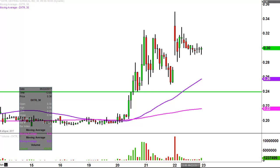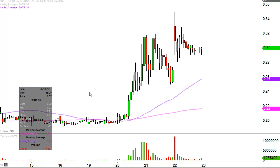I did this analysis yesterday, so that's where the green line here is coming from. But right off the get-go, I'm going to go ahead and just delete that line out of there. Sure, it still pertains to the chart, but from a presentation standpoint, I don't want to have lines all over the place, and risk causing clutter and confusion. Just want to try to keep this as clean as possible.